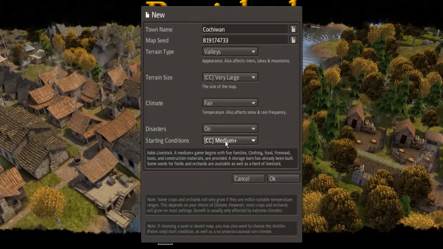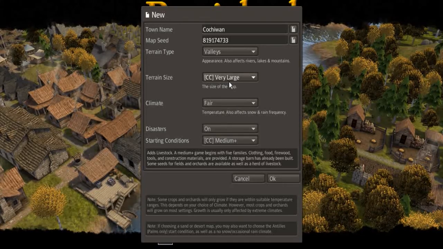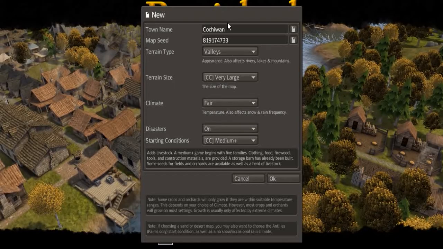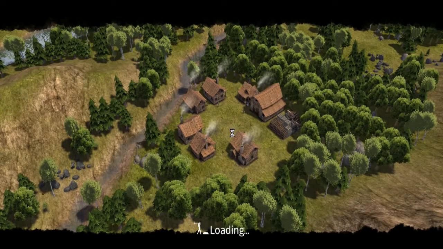I'm going to do medium plus, disaster zone, climate... wow, okay, climate fair, map very large, I'll just do valley, and I don't care about the name, dude. Okay, please give me a good starting location.